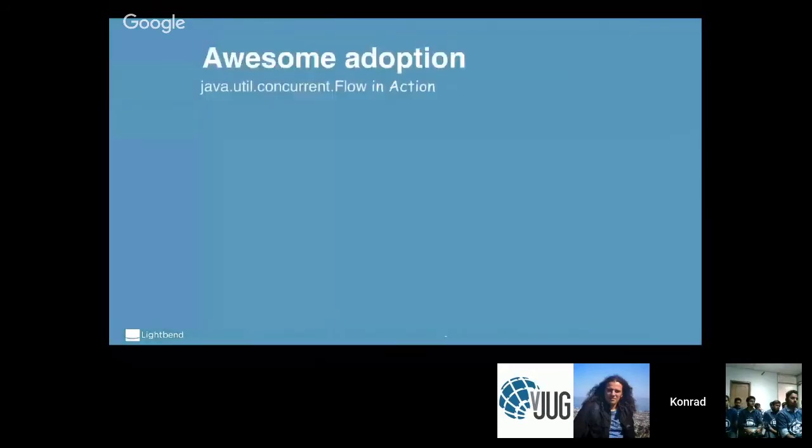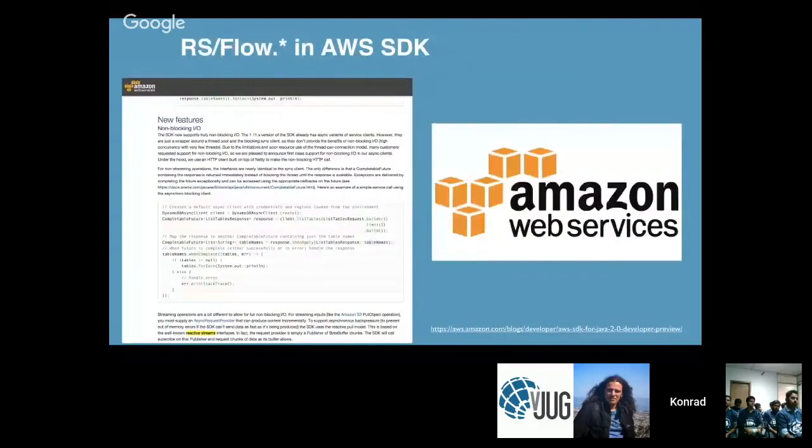Okay. So what's the adoption like? Because the entire promise of Reactive Streams, of java.util.concurrent.Flow, is in the adoption. By itself, if only one library implements it, it wouldn't really make sense. So let's see who's adopting that, other than these libraries that I already mentioned. We need some real user adoption, so, well, real library adoption from big players, if you will.